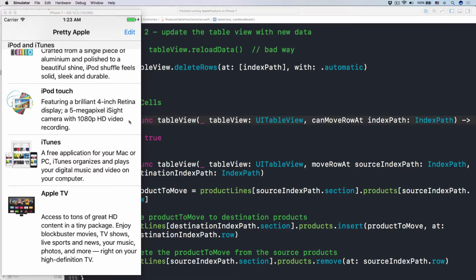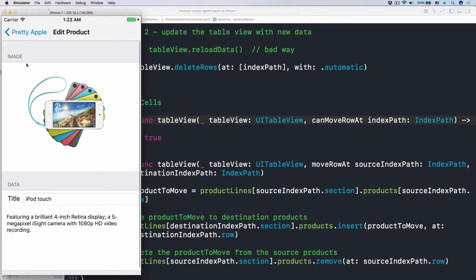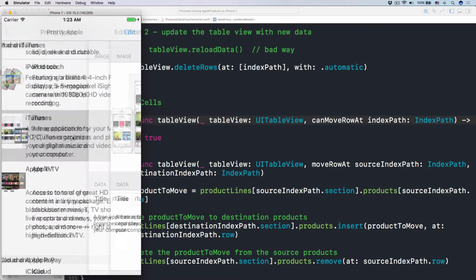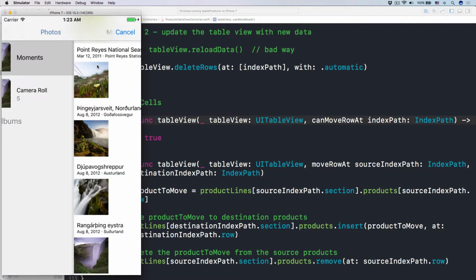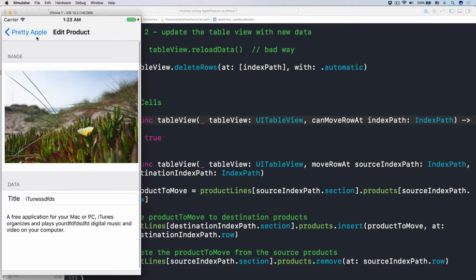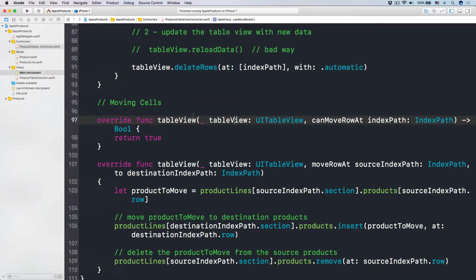Alright my friend, in this lesson, let's create this guy. When we click into a product, we see the product screen and we have the big image and we have our title and the description. Notice that I can even change the description and the title. And then I can change the image, clicking into there. If we run it on an iPhone, then we have the camera display. If we run it on a simulator like this, then we have the photos library to change that. Pretty cool, huh? So let's implement this guy.